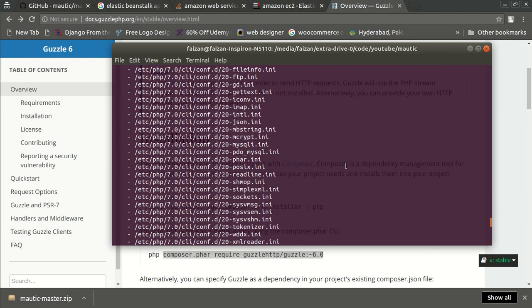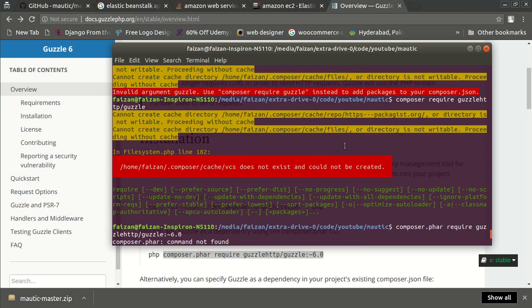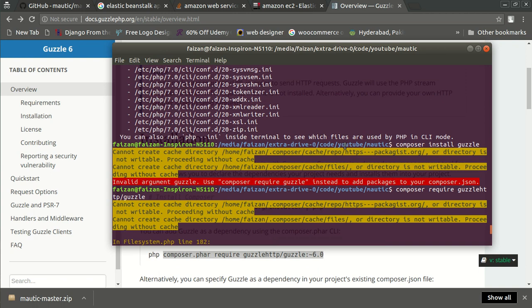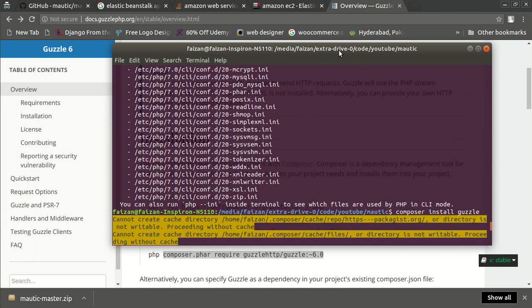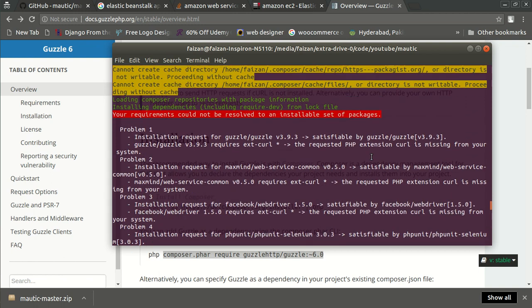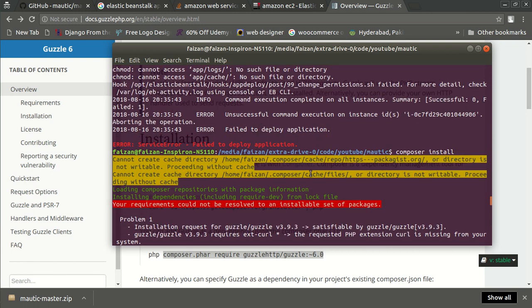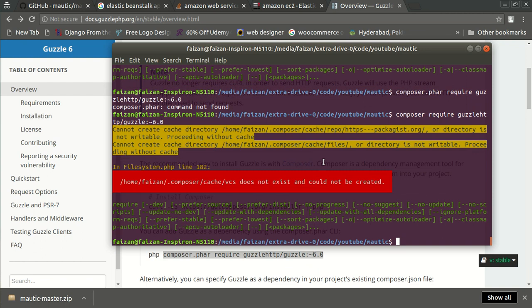Okay, so when you do this completely, you will find the cache directory inside the app folder, but we can forcefully create that.